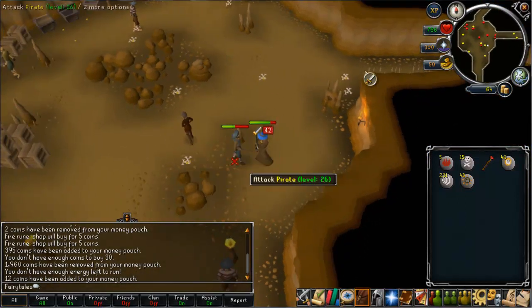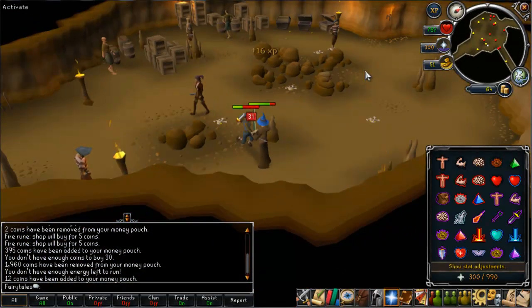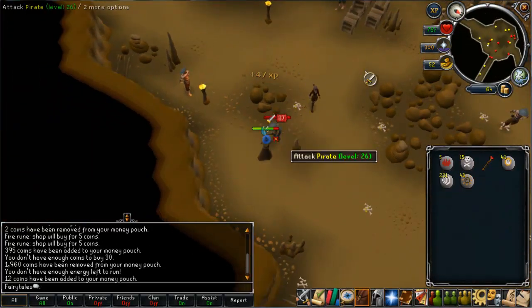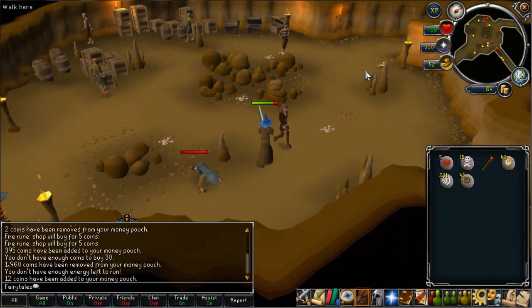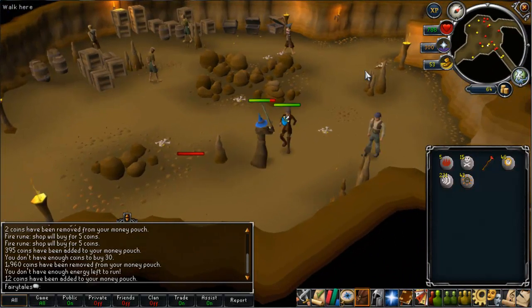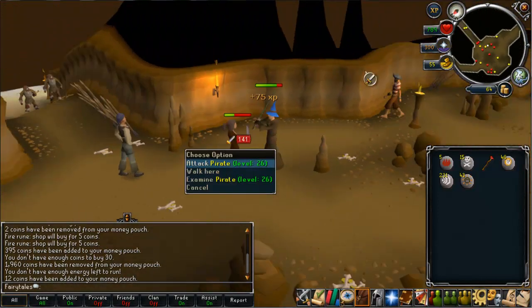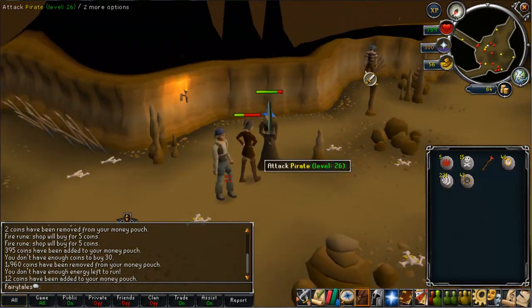But drop me nature runes, god damn it! And then I can buy more chaos runes anyway, because I can buy chaos runes for the money I alk this damn sword for. But nope, not dropping me nature runes. That is not good. Examine.